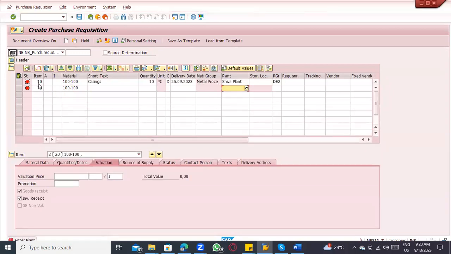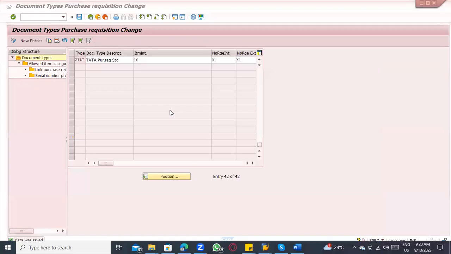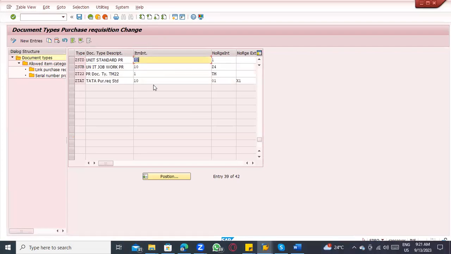Why is it not giving 1, 2, 3, 4, 5, 6 like that? Why is it giving 10, 20, 30? Because it is defined in the configuration as the item interval, like 10, 20, 30. Clear? If you maintain 5, then it will go 5, 10, 15 like that. If you define 1, 2, 3, 4, it will go like that, or 10, 20, 30, 50, it will go like that. Okay.